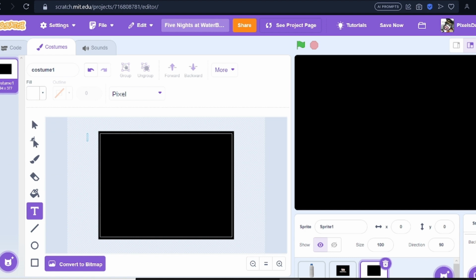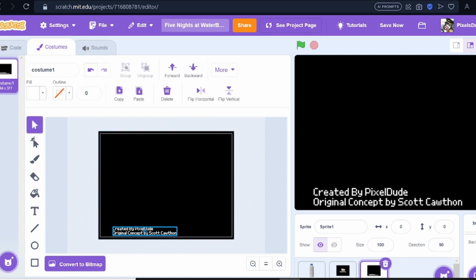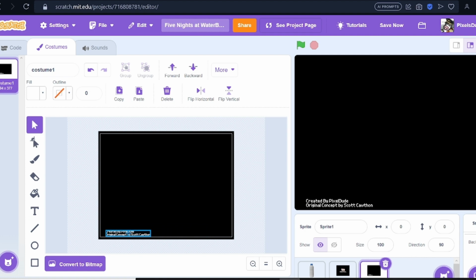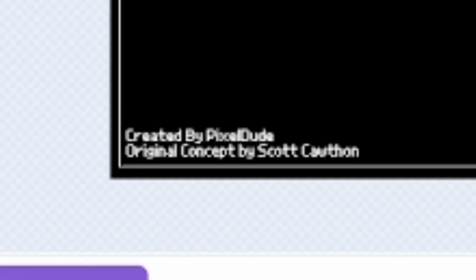So I'm going to put down here, created by PixelDude, original concept by Scott Hawthorne. Perfect. And you just put that, you make it really small and you put it in the corner like that. So this is created by PixelDude, original concept by Scott Hawthorne. Perfect. Remember, don't put PixelDude there.